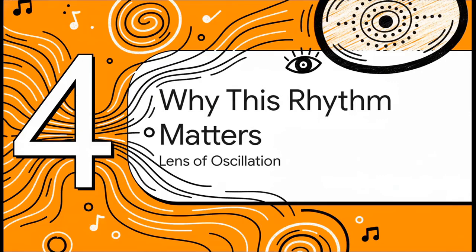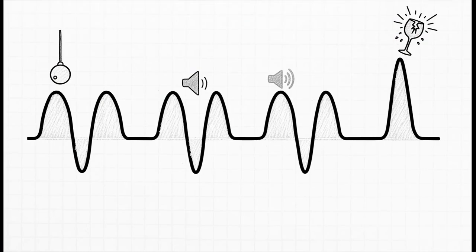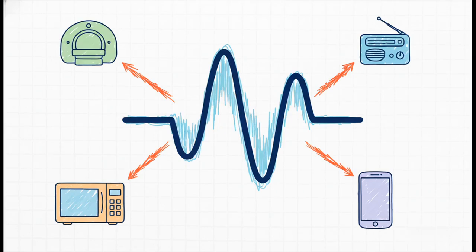Okay, so let's pull all of this together. Why does any of this matter? Why should you care about this hidden rhythm? Because once you understand it, it really does change how you see the world around you. Think about the journey we just took. We started out with a nice, perfect, simple swing. Then we brought in the real world with the idea of damping. And from there, we saw how just applying a little push with perfect timing can unlock the absolutely immense and world-changing power of resonance. So here's the big takeaway.